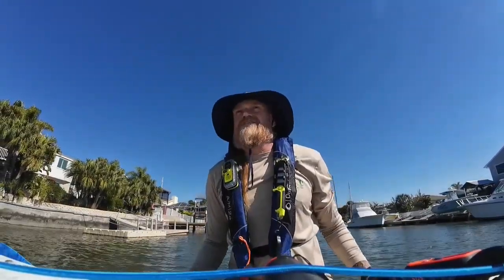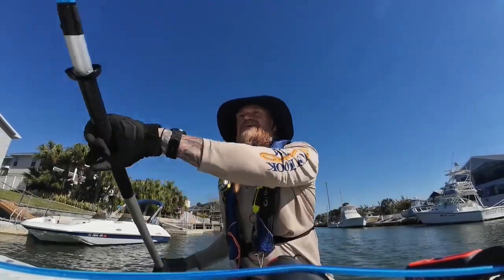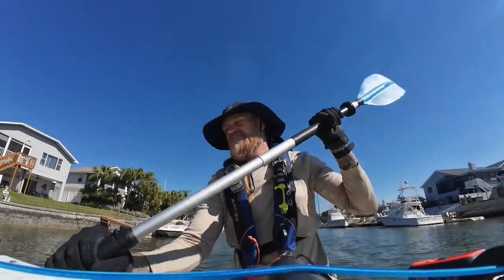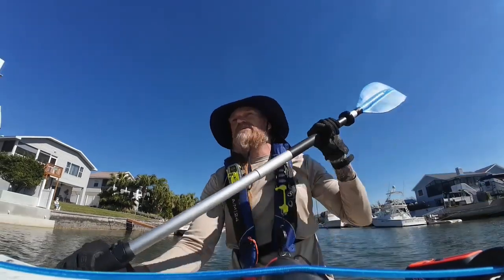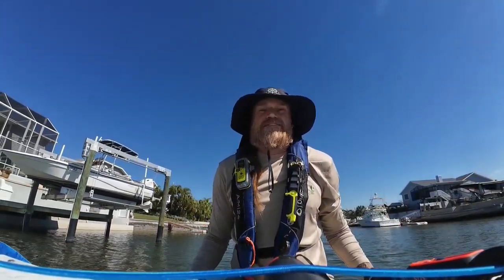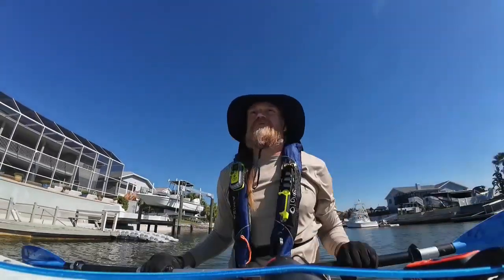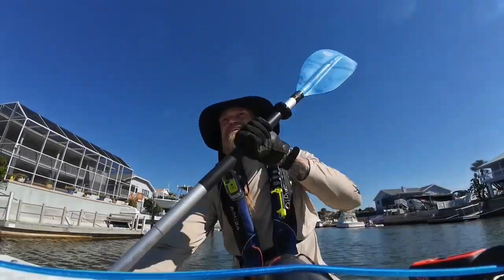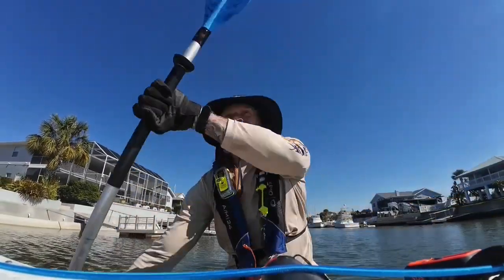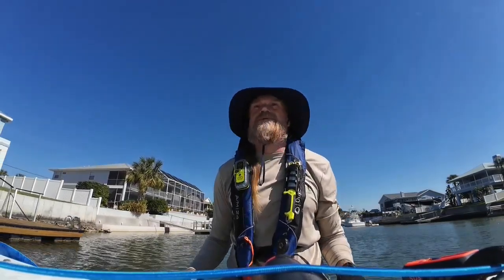Leaving checkpoint two, there's a spot called the Dragon's Tooth — at least I heard from somebody else — and it's known for shredding the bottom of boats. If you look at Navionics, there are like 15 shipwrecks listed, probably small boats because the water is so shallow. Leaving checkpoint two is going to be a doozy. I'm not too worried about Stump Pass — it looks scary on some videos, but I've figured it out by now: go around to the south side, come up along the beach, and avoid the sandbar around the corner. Checkpoint one should be okay, checkpoint three should be fine too. For the whole race, checkpoint two and then Florida Bay — I'm going to go around because I draft so much. It's weather dependent, so we'll see.